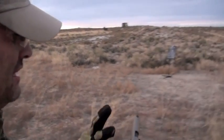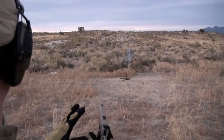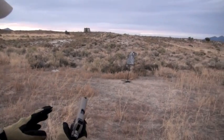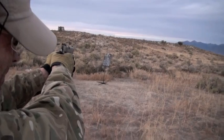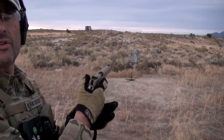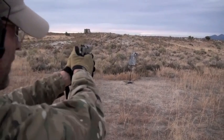All right, I got a little fixated on the sunset. It has kind of a delayed going into battery. That is a beautiful sunset. Weak springs, it seems like a lot of these 22s use. It can't be that strong, though, for the 22. That's what I mean, you can't have a real strong one. Yeah.